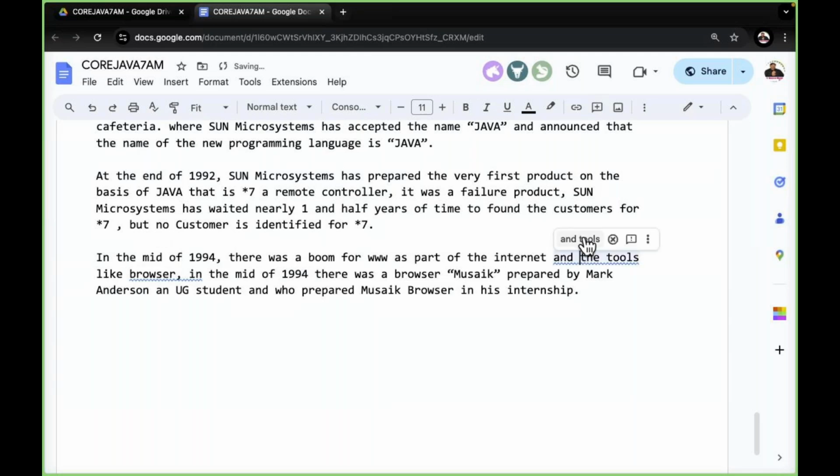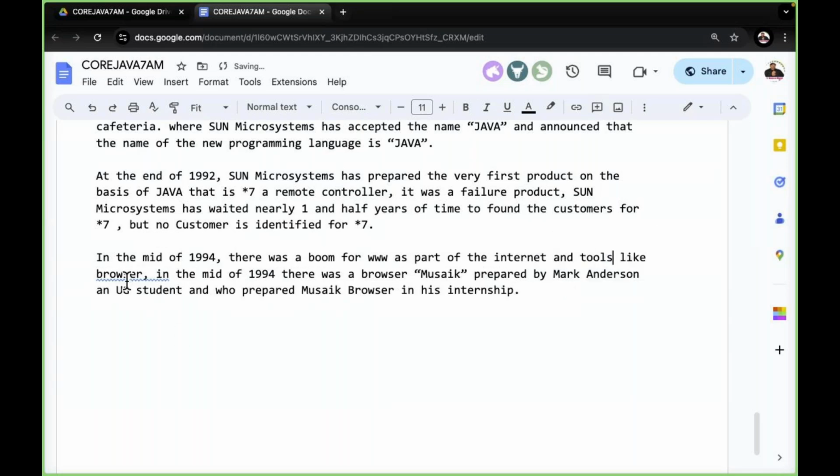Right, sir. The person is an undergraduate student at Illinois University, Chicago. In America, Illinois University is there, in Chicago. As part of his project work in undergraduation, definitely they have to submit a project. Of course, in our colleges also, in BTech final year, we have to submit a project. Am I right or not?